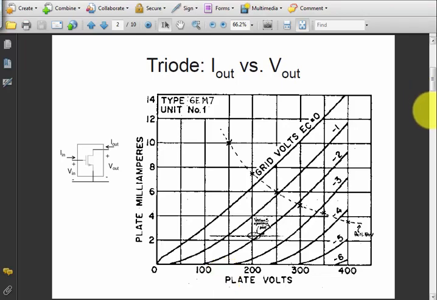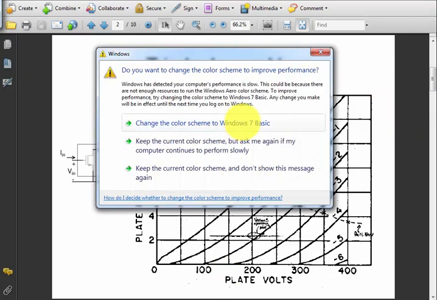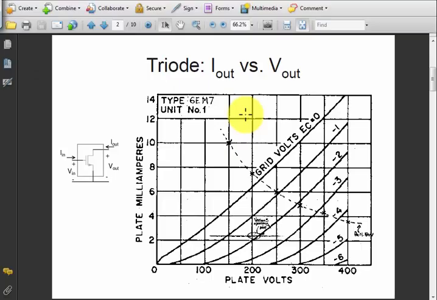But it was not great, so people kept on improving it. I don't know if any of you have seen vacuum tubes anywhere. Basically there are electrodes separated by some gap in vacuum and if you heat one of the electrodes, electrons will be fired from that to the other and you can make a diode. You can also make an amplifying device by having some conductor in between them which controls the amount of electrons that actually reach the other plate.